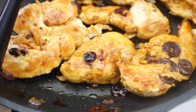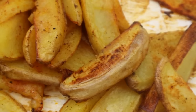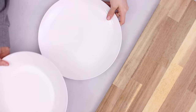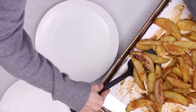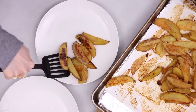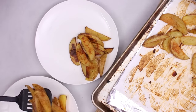So once the potatoes are done, you can take them out of the oven. If you use the amounts that I recommended per portion, your meal should be roughly 400 calories. So I'm serving some for myself here on my plate and also some for Rob. But I made enough for about 4 portions, so I'll have some extra for meal prep too. If you want to do the calories of this meal plan, you can use about 200 grams of the raw potato for one serving, as I said earlier.